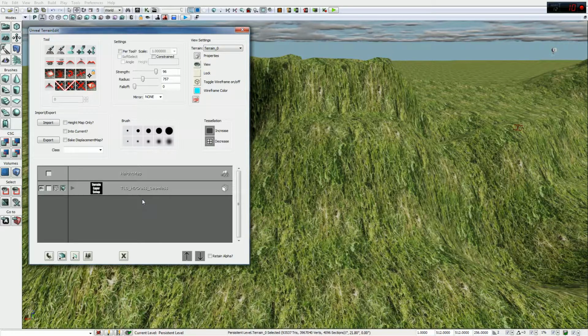And the first one that you do, now this is kind of important, the first one that you do will coat the entire map in that first texture. It'll replace the default texture and coat the entire map in that. So you need to kind of come up with a texture.